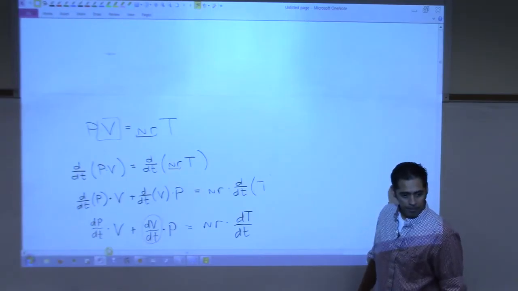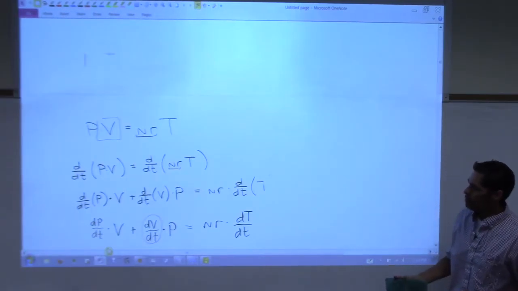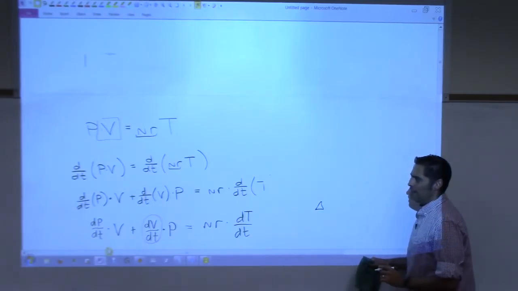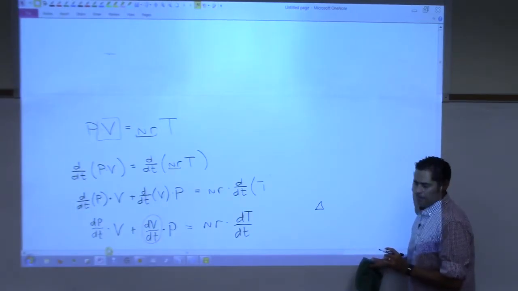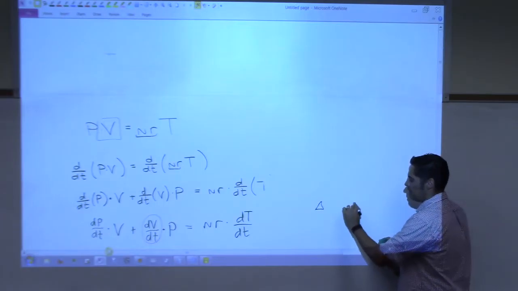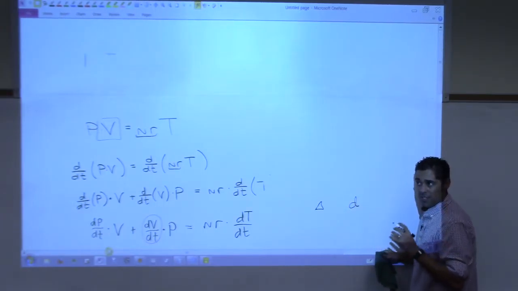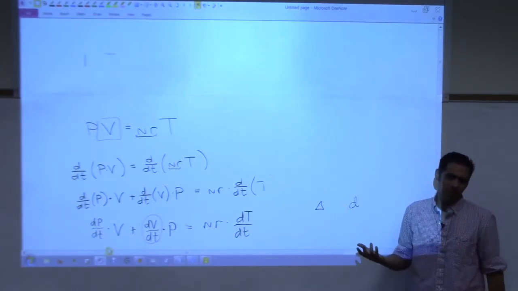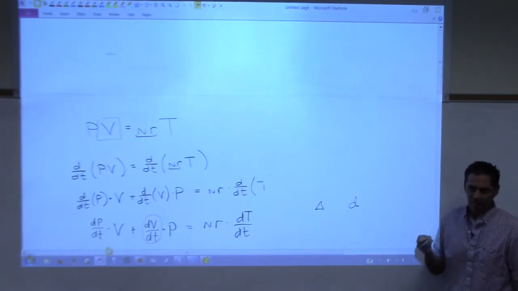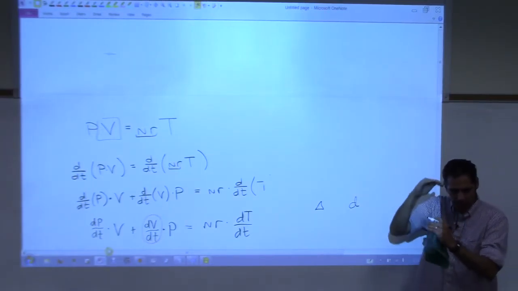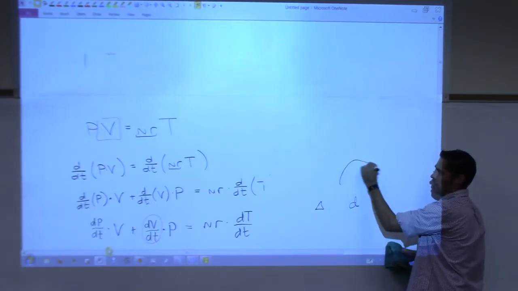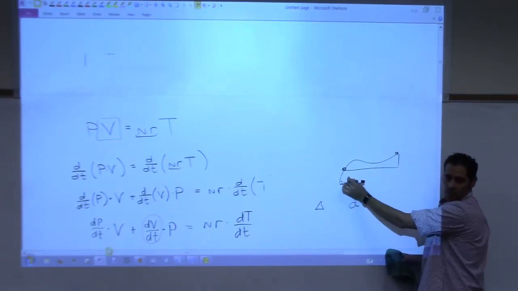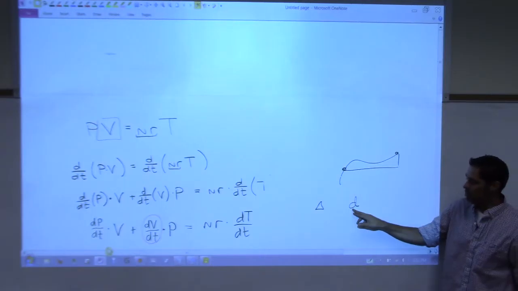Yes? Would it be wrong for me to change the d to a triangle at any point in time? It would be wrong because the delta is change, but it's not infinitesimal change. We understand this as being change, but in calculus, we use the differential d to let you know we're taking a limit. We're letting this change go to 0. If you just write delta, it's assumed to be greater than 0, and it's not a limiting change. We're not letting it shrink down. Remember, when we did a secant line, we had to move that point on top of that one, and to do that, we had to let the changes go to 0. This tells you you're doing that.